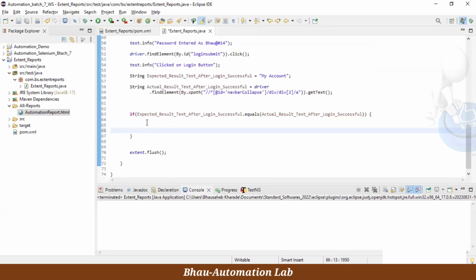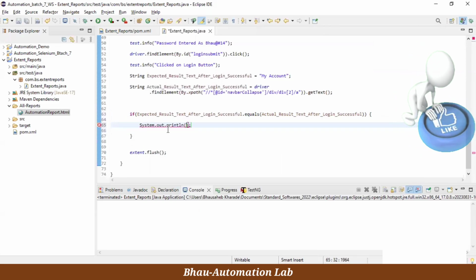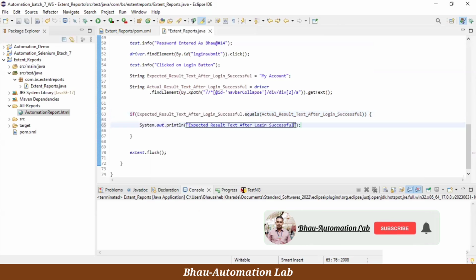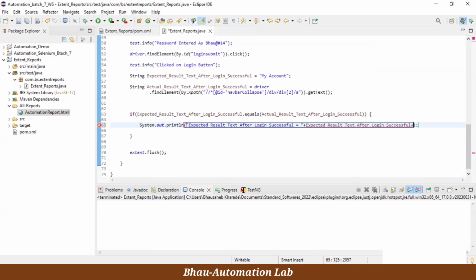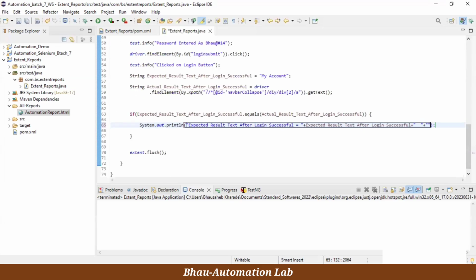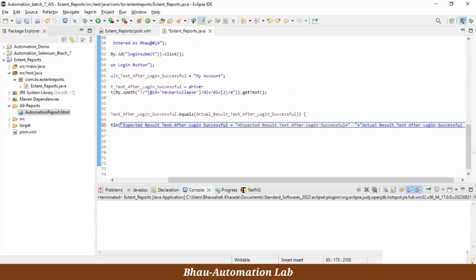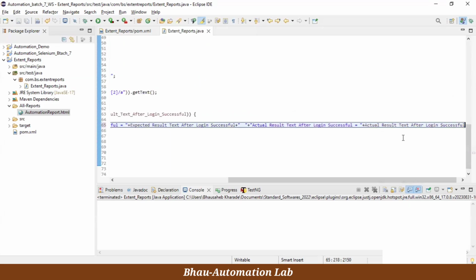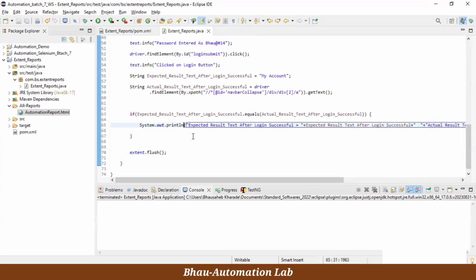So we can simply type here System.out.println, "Expected result text after login is equal to" plus expectedResultText, and here we can give some gap between these two fields, and "actual text is equal to" plus actualResultText. You can simply type here "script pass".